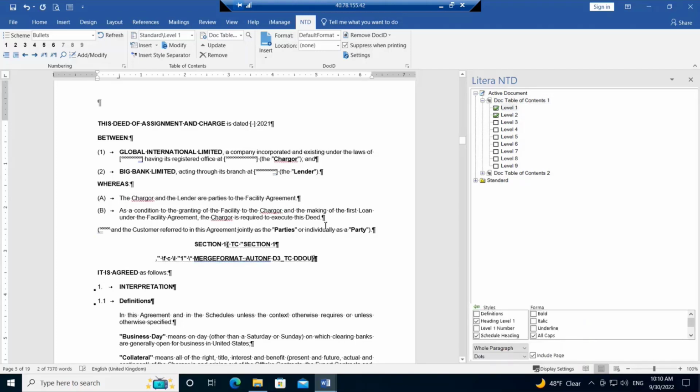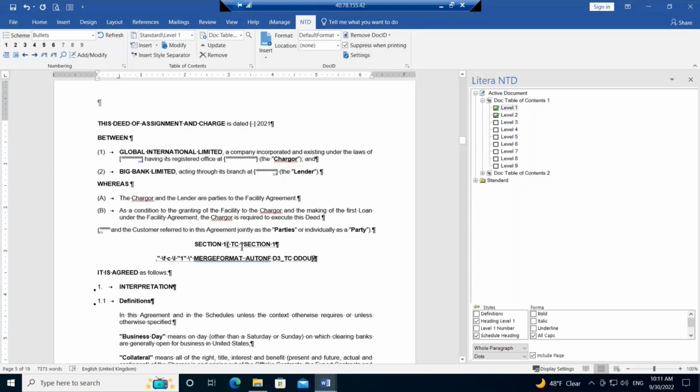So as you can see, because I have my show hide on, I'm showing all of the paragraph marking in the document, and I'm also showing all of the hidden text. So please do not worry about the squiggly brackets and the TC code. That is by default a native Word feature when you are manually marking a table of contents. They do not print, they don't show when you do your print preview, they're just there because I've got my show hide on.